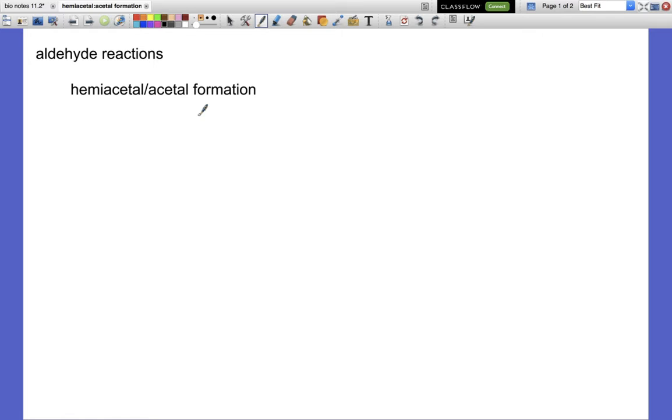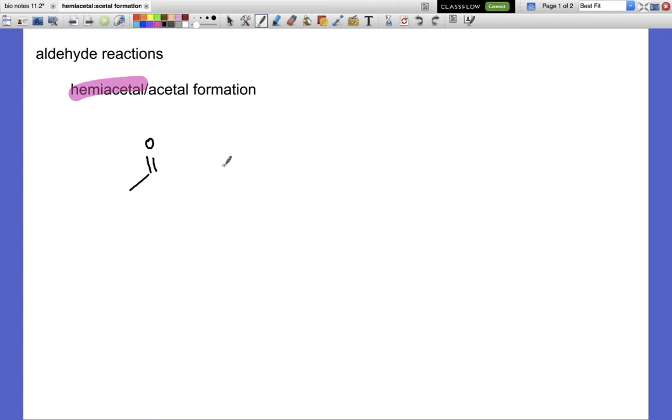I don't know if there's going to need to be some give and take in a meet or something like that, but you will figure out how this one works eventually. It's just a little strange at first. So again, this is an aldehyde reaction, so I'd have to have an aldehyde to start, but a hemiacetal forms. We're going to focus on this hemiacetal first. So on this slide, it's the hemiacetal. Next slide, it'll be acetal.